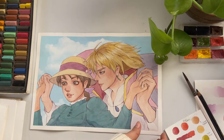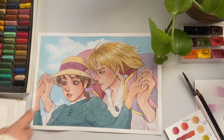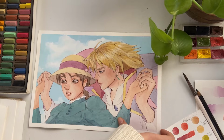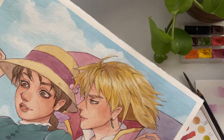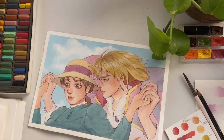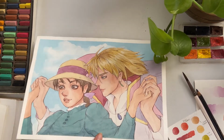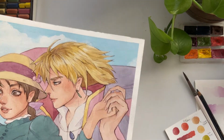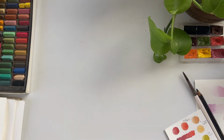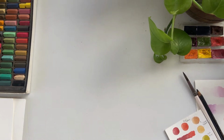Now, this painting has a lot of vibrant colors. Looking back at this, I think I would have done this hair a little bit lighter, but nevertheless, I love how colorful it looks. I used watercolors for this one, and I also used gouache for the sky. I don't know if you can tell, but it has a really nice texture. This is really cool. I actually enjoyed this. Even though the hair looks too yellowish for me, I think it looks pretty cool. Now I'm gonna show you some of my favorite paintings.